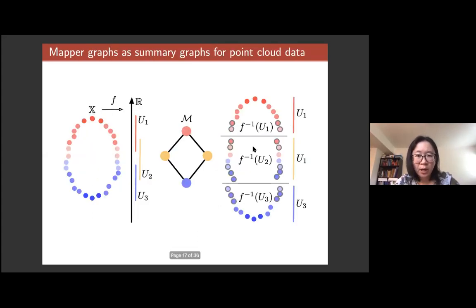All right, so in practice, how is the mapper graph used? The underlying space is now replaced by a point cloud, a point cloud sample of some unknown space. So again, I'm going to do the same thing. I have the point cloud sample. In this case, I'm choosing three cover elements. And instead of, as in the past, looking at the inverse image of each interval and its connected components, here connected components are replaced by clusters. So in this case, I'm looking at, say, the inverse map of the red interval.